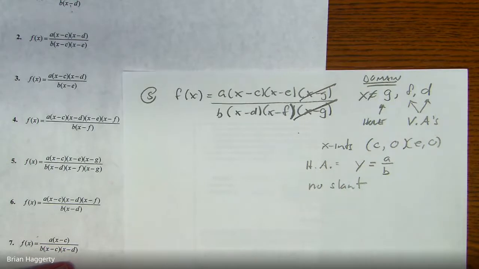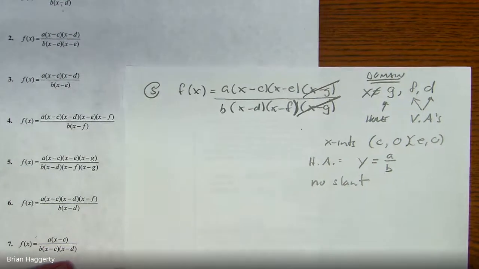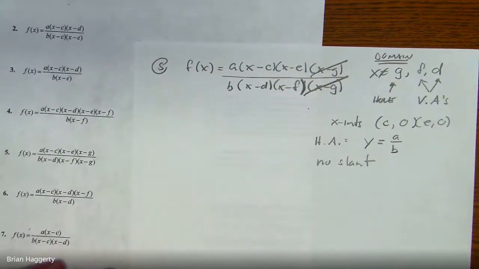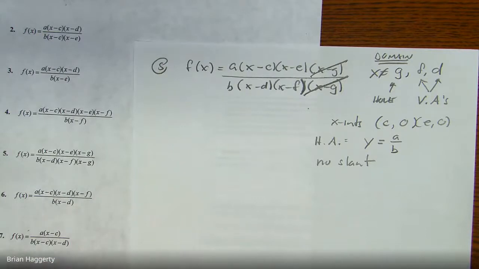So domain, we're not going to be doing range. There's really no reasonable way to predict that with these. X and Y intercept, plug in 0 for X. Again, that's kind of messy. We're not going to go there. Horizontal slant asymptotes, holes versus vertical asymptotes. I think we're all good. I think that's about it for that.